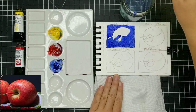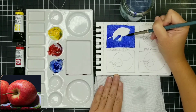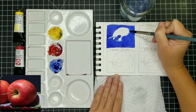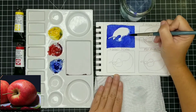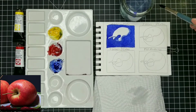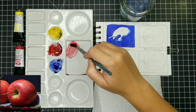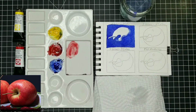And I think because we know that this is an apple, we can almost make sense out of this shape. But I think if you were looking at this all on its own, it would seem very abstract. And then I'm going to just soften up that edge where the shadow of the apple meets the light side of the apple. And all I did was just add a little bit of water to that hard edge while it was still wet.